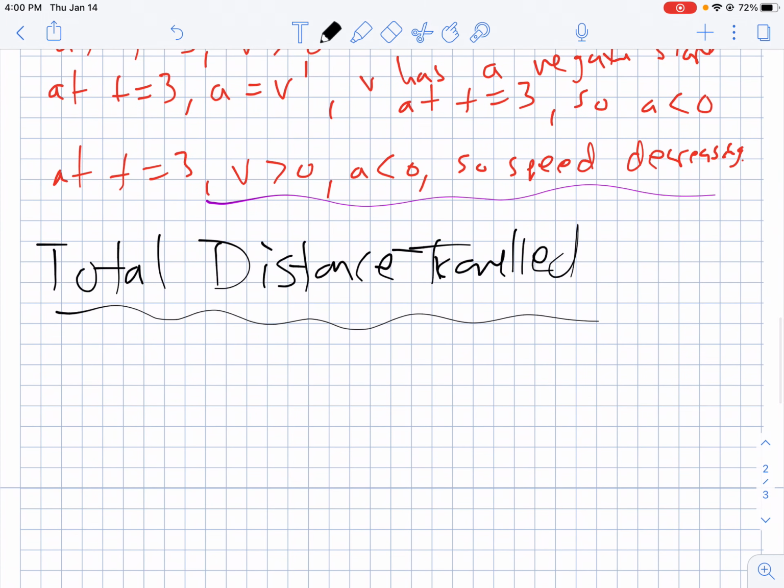Suppose you go out of your house for a run, and you go around your house, I don't know, you run, and you end up running 3 miles. Your displacement, meaning your change in position, will be 0. So displacement just ends up being a change in position.